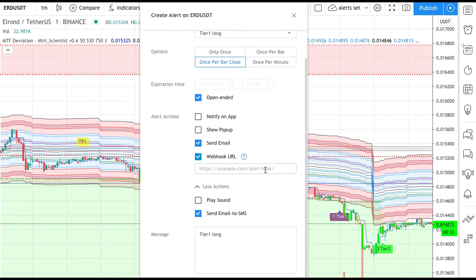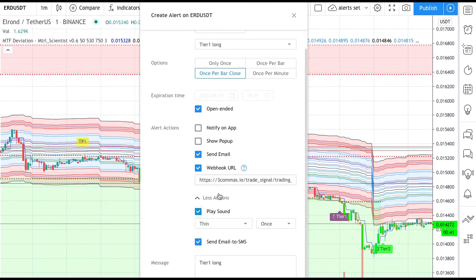Webhook URL. Now, this is what we want to do on this particular configuration. We want to go to 3commas and get their setting for the URL for the webhook. So the webhook is actually going to connect directly to 3commas, and it's going to send the signal as you put it in the message at the bottom directly to 3commas. Here you're going to put a 3commas URL that they give us. So we've put in our TradingView URL.